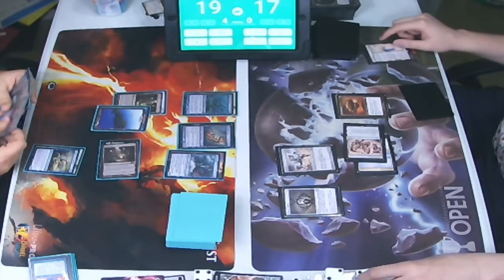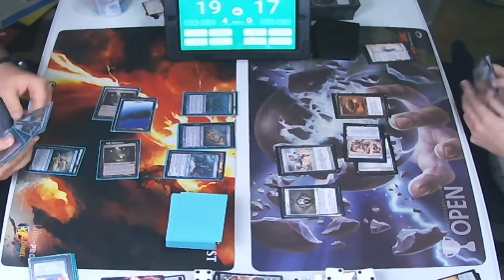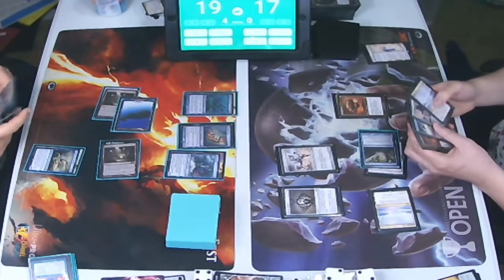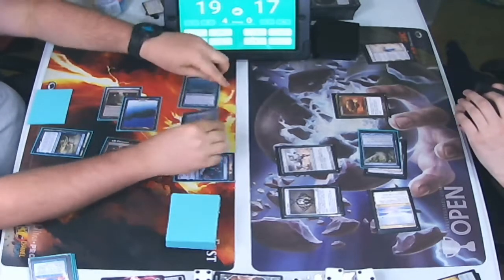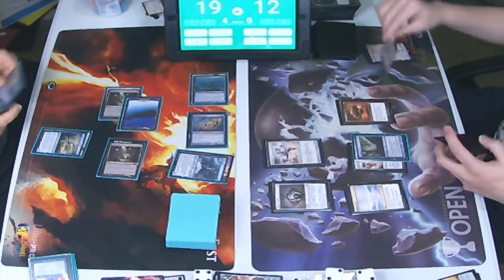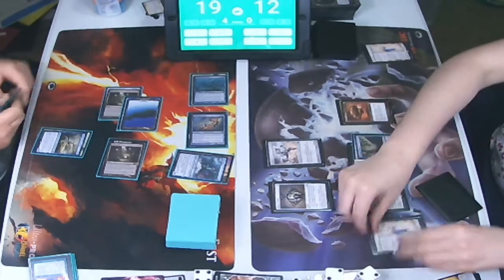I don't think it should work that way, but I am then going to Spreading Seas your Inkmoth. Oh, this is a shame. And draw a card. Help! I am being oppressed. I will then go to combat and attack for 5. Good. All right. We'll untap, upkeep, and draw. Well, play this Urza's Saga.